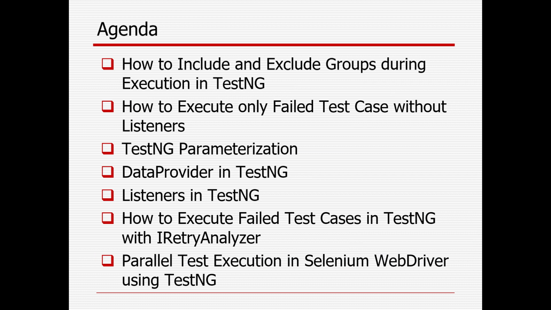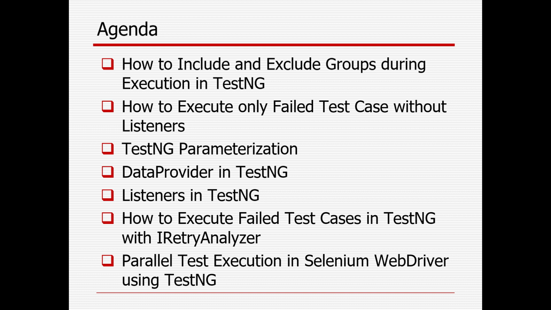In the last session, session 8, you already learned what TestNG is all about and how you can install TestNG in your Eclipse. After that, you can create a normal Java project and create a TestNG class. Whenever you are creating a TestNG class, there is no need for the public static void main method. Instead, the @Test annotation will be considered as test cases. Then you can enable or disable the test cases, add some assertions, prioritize the test cases, and in case you need to execute the same test case again and again, you can also do it.